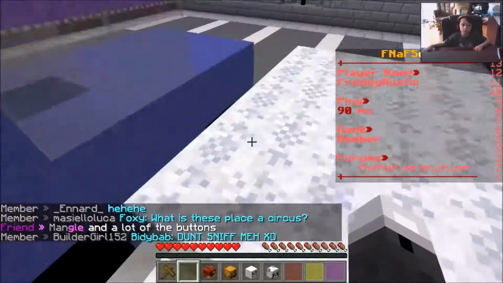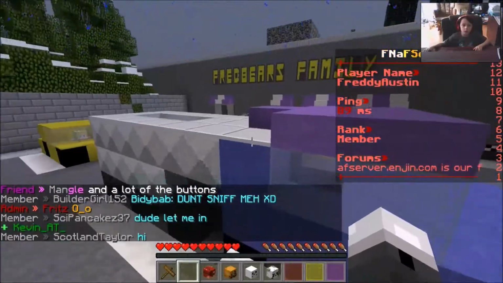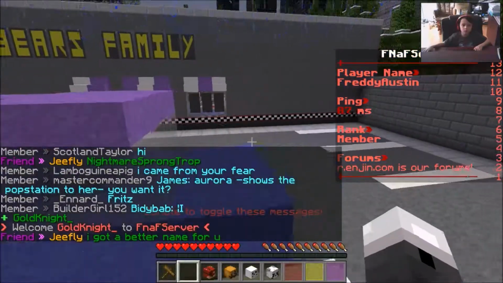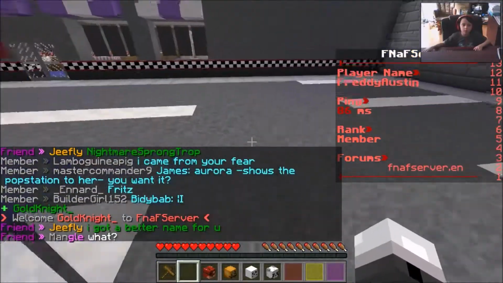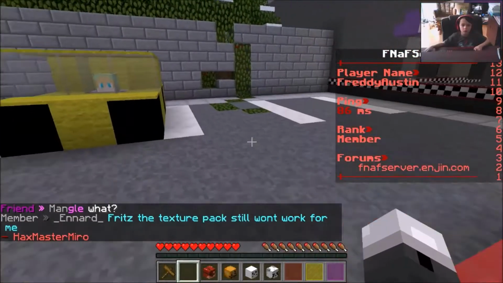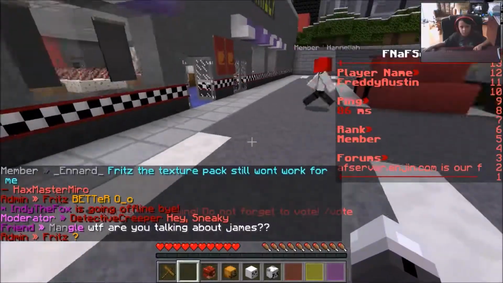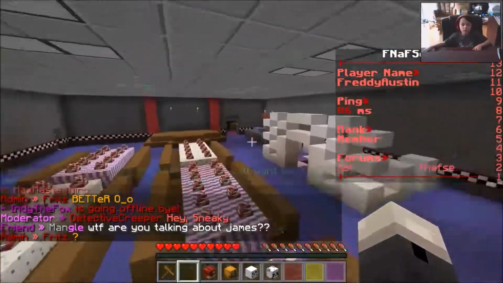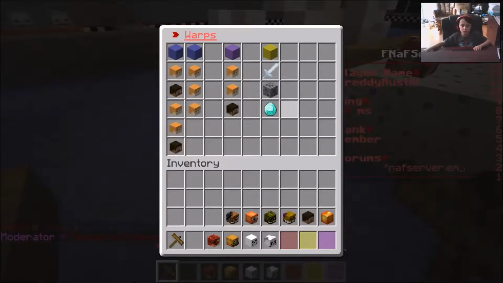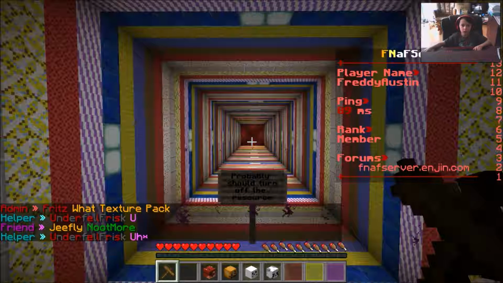Hey, you can go in that car. Can we get on there again? Oh! Jump. Darn it. So there's supposed to be another place really cool, but I couldn't find it. So just go to another cool place. I don't like that place.